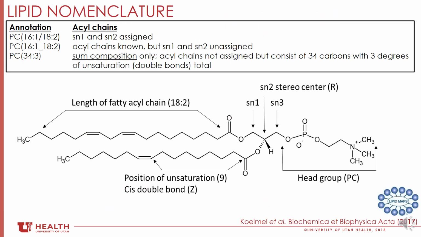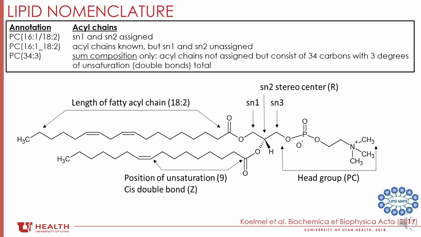Community accepted guidelines for lipid annotation have been implemented by LIPID MAPS and are meant to completely characterize the lipid molecule as shown here. However, conventional LC-MS or tandem mass spec experiments cannot be used to generate all structural information of a given lipid molecule. Therefore, shorthand notation has been proposed to only confer the level of structural detail known based on the experimental data. With accurate mass and some class-specific fragmentation data, for example, the loss of the choline head group, we can annotate the sum composition where the class, total carbons, and total double bonds in the acyl chains are known.